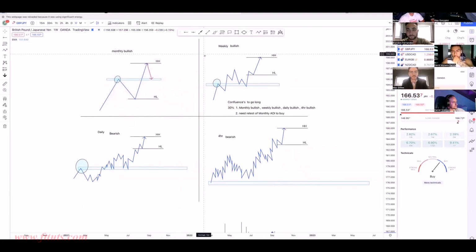So what the hell do I mean by that? We have just reached this higher high. So this is what we are waiting for. But this higher high on the monthly is a resistance level. So let's mark it up as a red arrow, so we know it's a resistance, right? This is the resistance right here. This is how it looks here. This is how it looks here. And this is how it looks here.